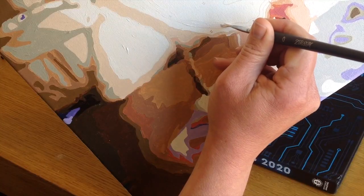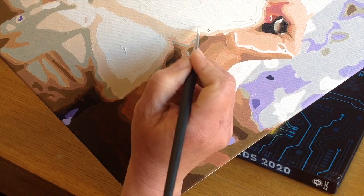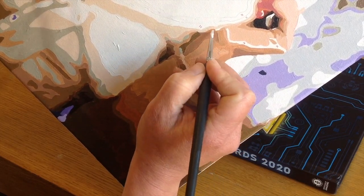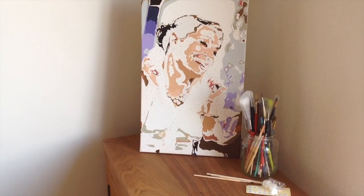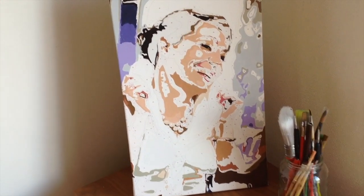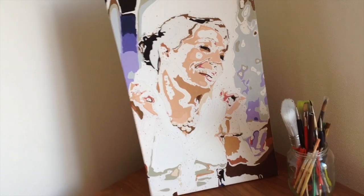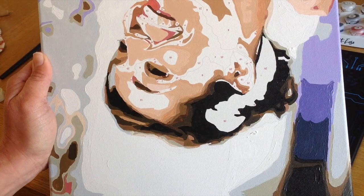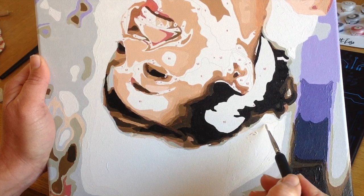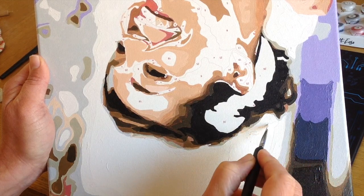I found that this paint went over the numbers really well, and I only had to go over some of the numbers in the white sections. So I got really good coverage with these paints. After every sitting of painting I did, I just propped my painting up in the corner and let it dry, ready for the next time. As I said earlier, no mess or no fuss in between. I regularly turn my canvas around so that I can get to the section that I need to paint without straining my hand.